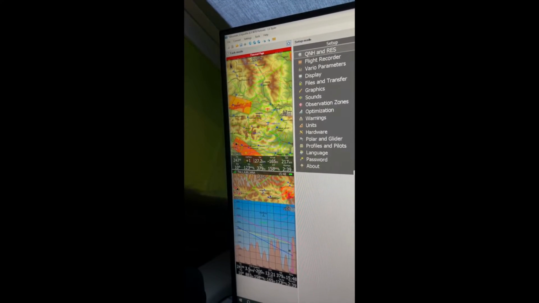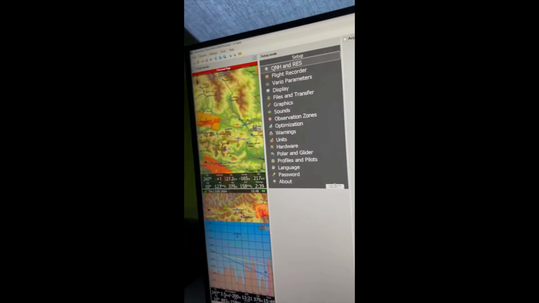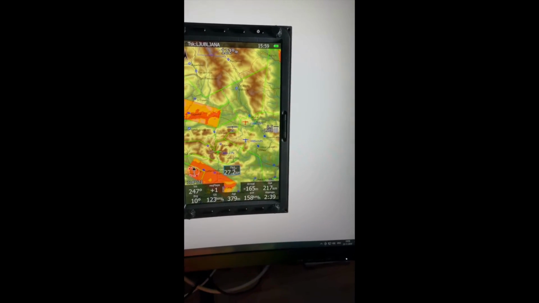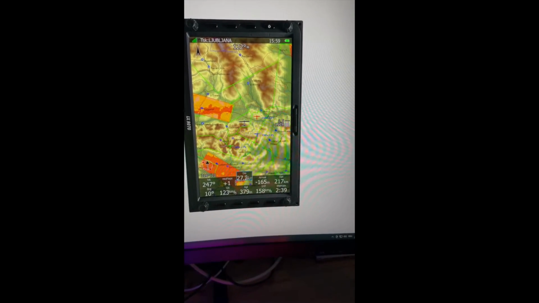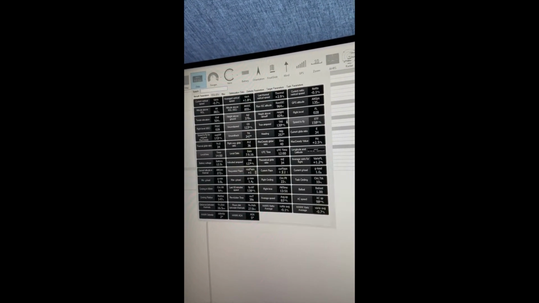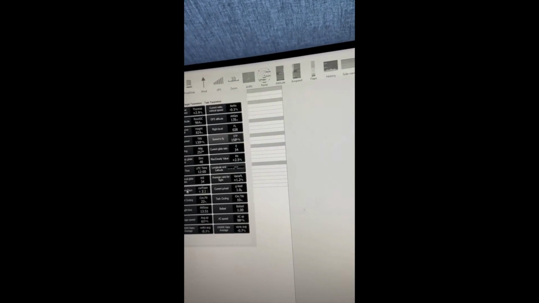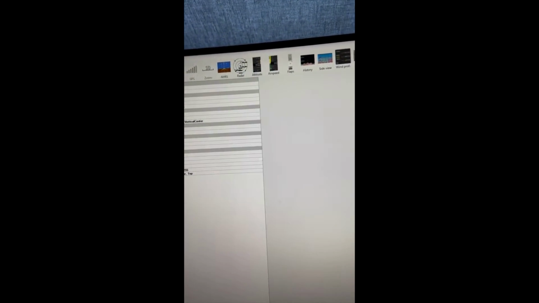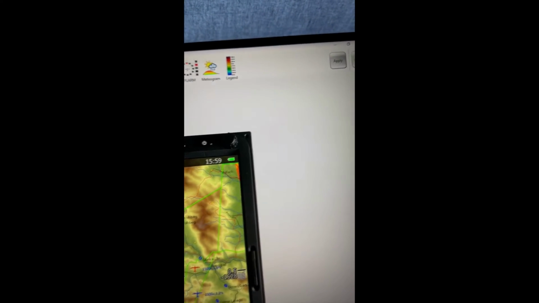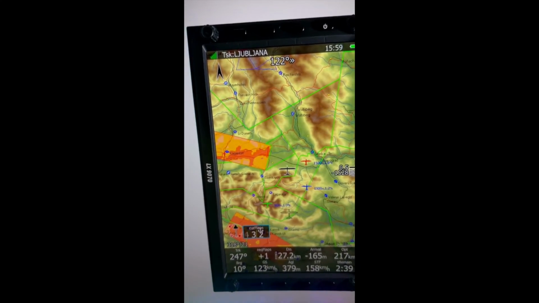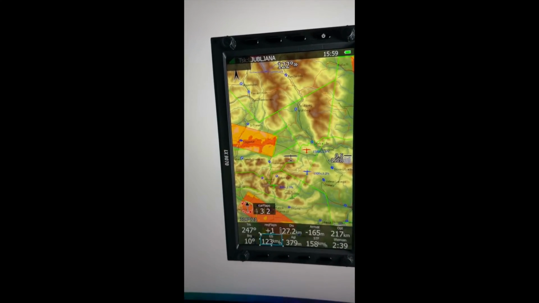So how do I change those nav boxes? I'm going to show you really quick. You double click on the profile, and then your Alex shows up, and then you can move your nav boxes like the way you want. And also when you click on data, you can select the nav boxes you want. Maybe you want the current flap settings. You click on this, and then it will show up, and you can move it to the position where you want. But let's talk now about the nav boxes.